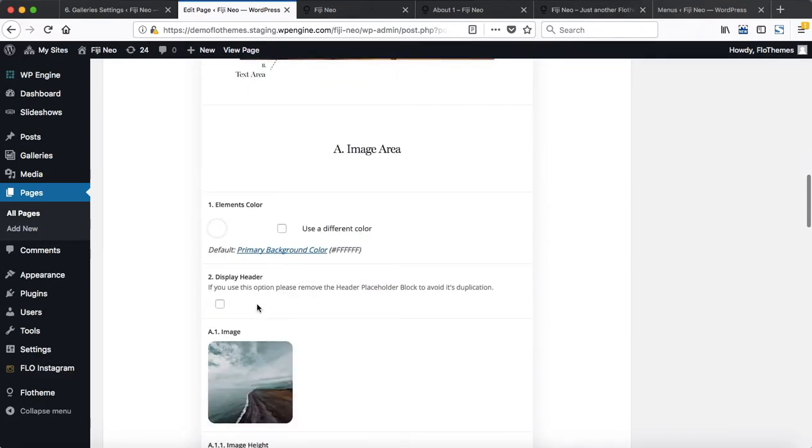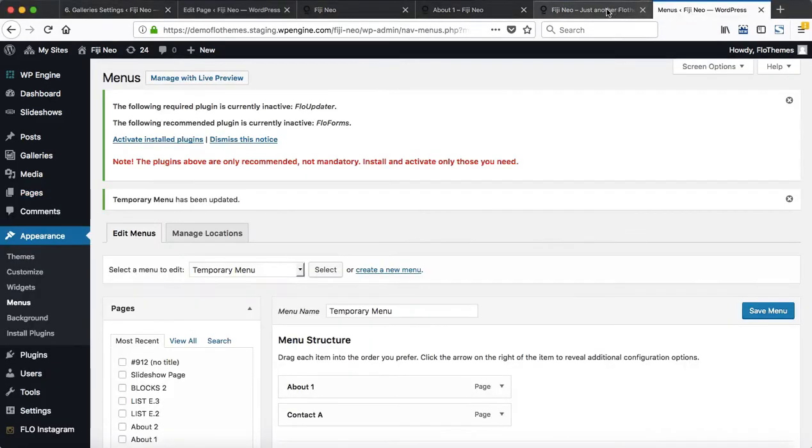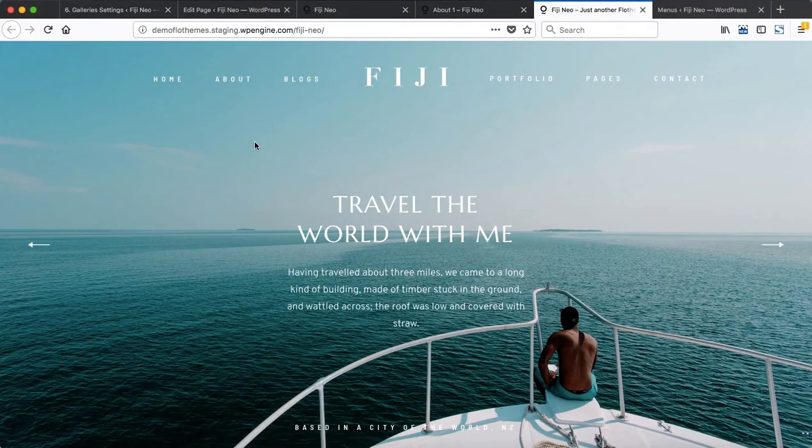The other option of how you can customize your header is by enabling a custom header layout. We use this option in several areas. Intro block would be one of them. You can also use a custom header within the standard header placeholder. We also have the option to enable custom headers within slideshow areas, like this one over here as an example.